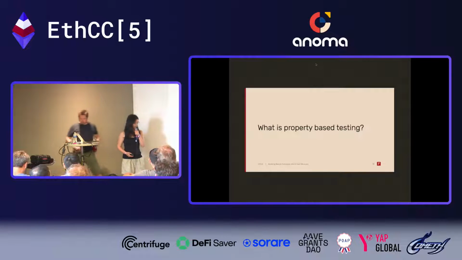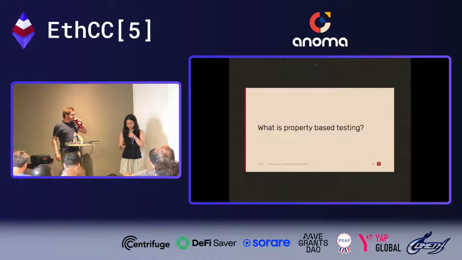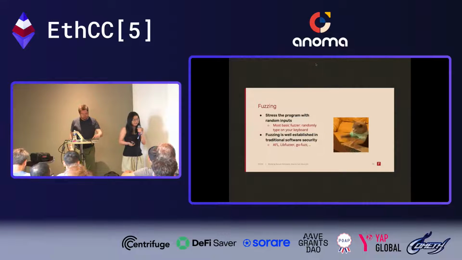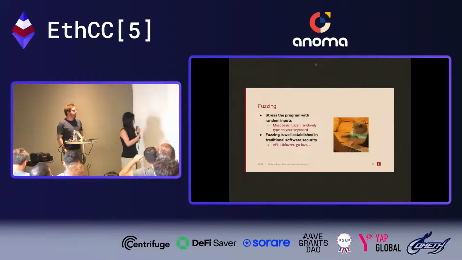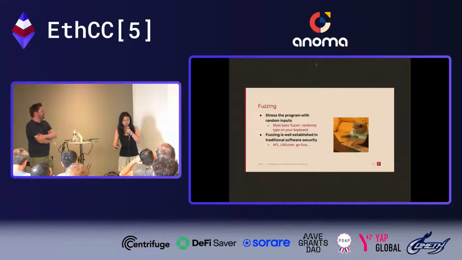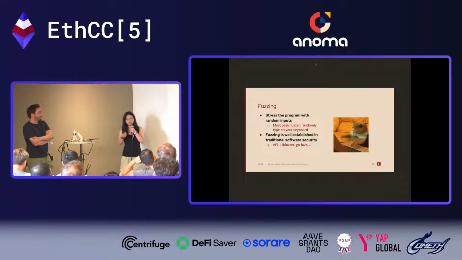So I'm going to go into property-based testing, what it is, and particularly what it is in relation to Echidna. From Echidna's point of view, when you're fuzzing, it would be like you were typing on a keyboard, trying to throw random inputs at your smart contract. What happens when you call a certain function with inputs that aren't expected? Unlike unit testing, where you're specifying a certain variable or a certain number, with fuzzing you're essentially tapping at the keyboard, except that it's all within the fuzzer.